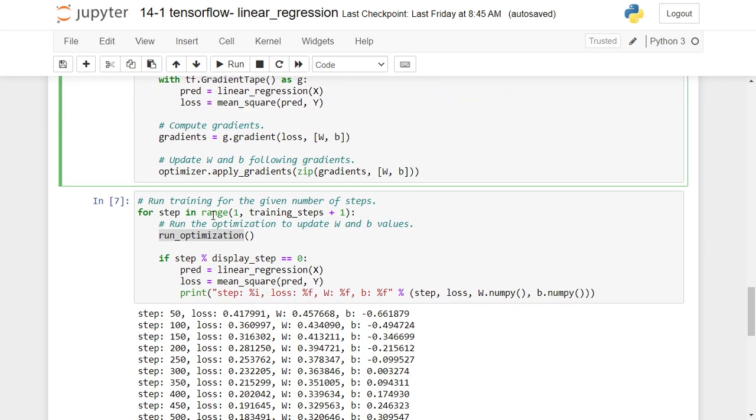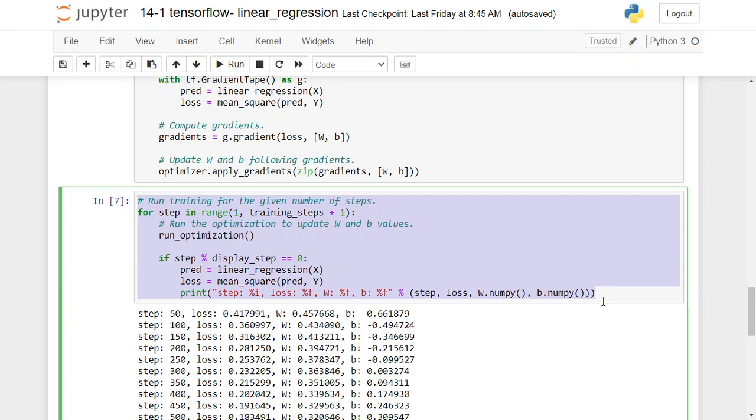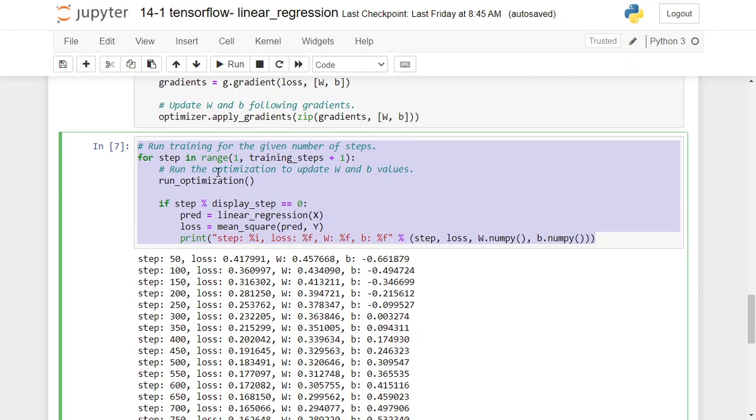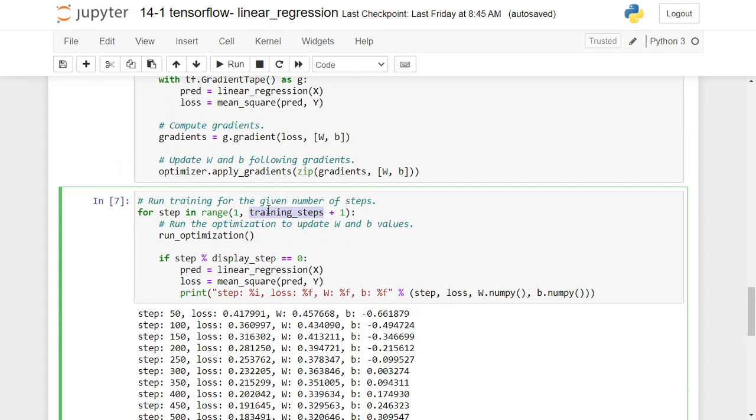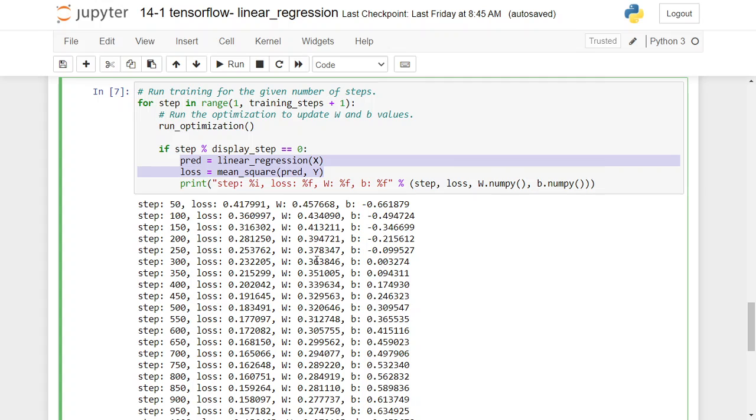And then once we define all the functions, we start running this loop. As we have the training steps, totally we have 1000, starting from 1 and ending at 1001, so the steps are going to run all the 1000. For each of them we run optimization, and for every 50 steps we show the loss and the prediction, and you're going to see the results.